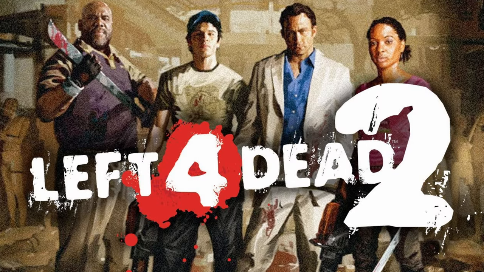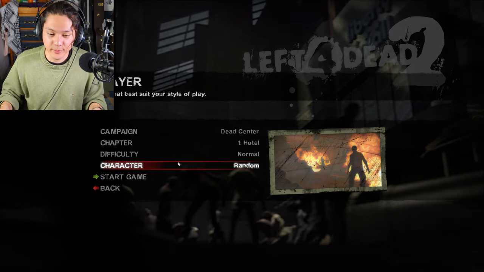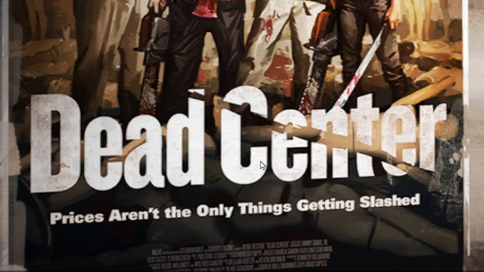In this video, we're going to learn some English while killing zombies in Left 4 Dead 2. Now, this game, Left 4 Dead 2, is rated M for mature audiences. So if you are younger than 17 years old, don't watch this video. No, watch some of my other videos. But for the rest of us, let's do it. I'm going to play Chapter 1, The Hotel. Dead Center.